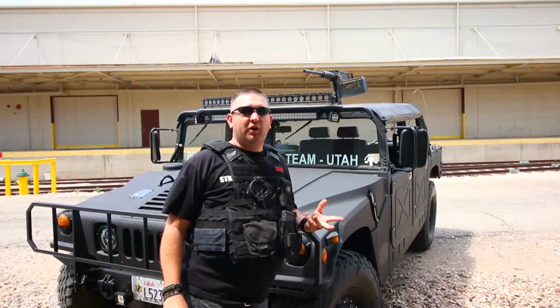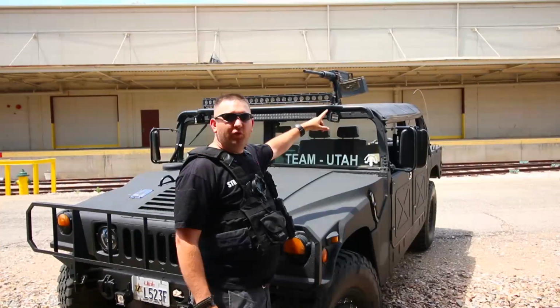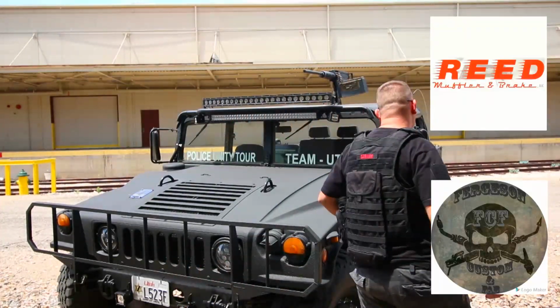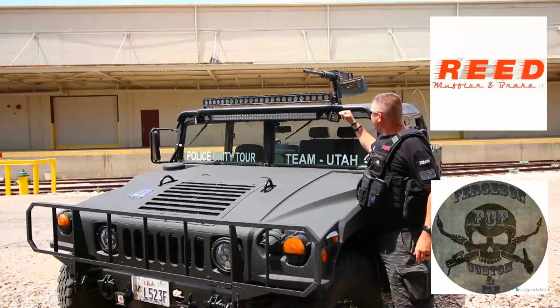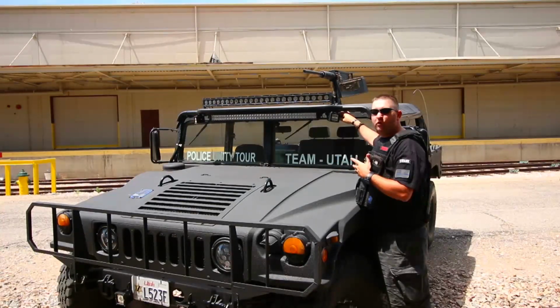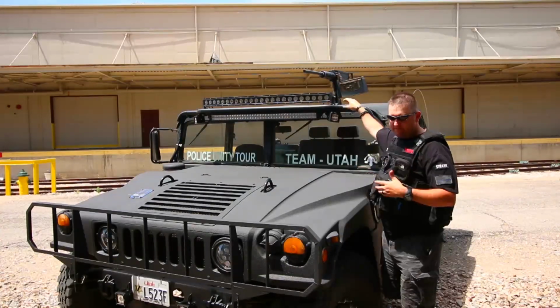Now we had to have somewhere to put these light bars, and you can't just mount it anywhere on a Humvee. There's nowhere to put it. So Reed Muffler and Brake custom built this light bar mount for us, so we could mount that directly above the windshield. There's two holes there for some rubber buffers that we're never gonna use because we don't plan to fold the windshield down. So we mounted those on there.